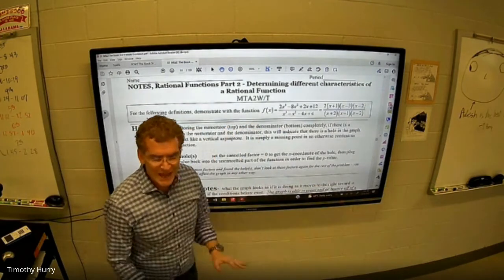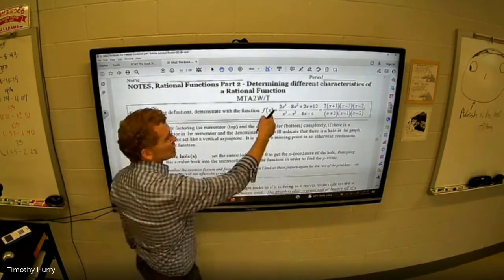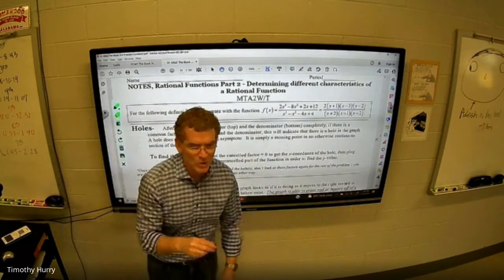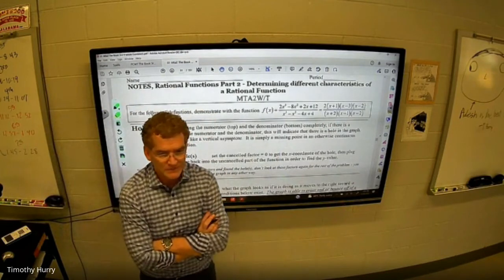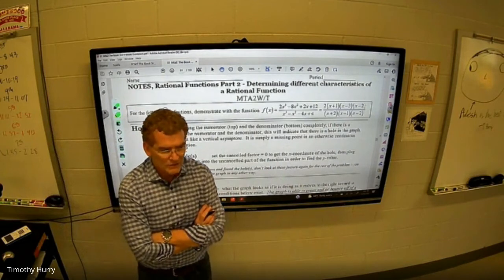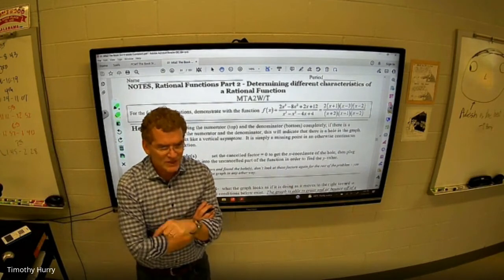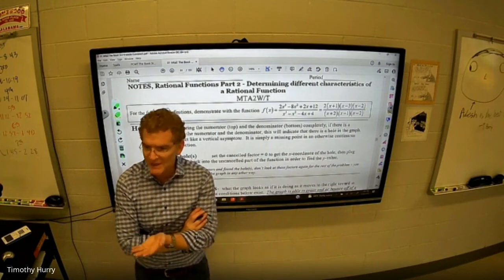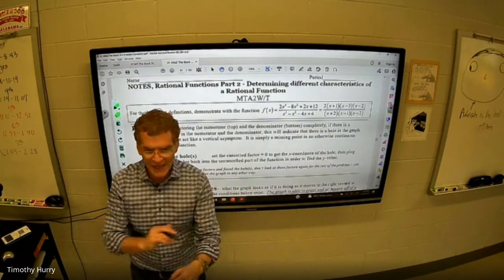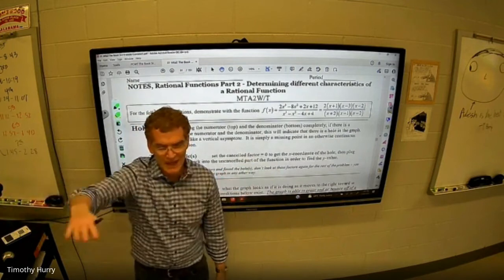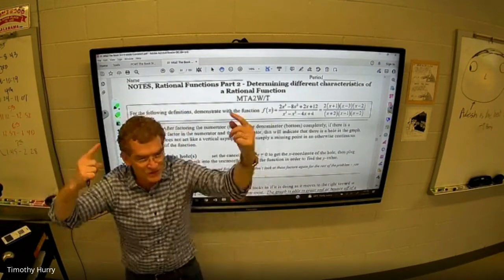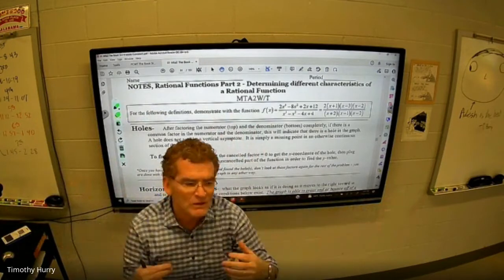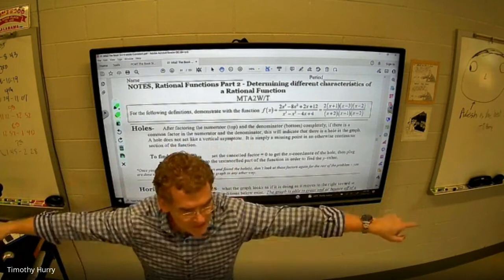Now, right here, are you able to look at this original function and tell me whether this has a slant or a horizontal asymptote, and if so, what it is? Why? Because the highest powers are the same. So what would that horizontal be? y equals 2. Is everybody able to see that? From that, you would go to y equals 2 and draw a dotted line on the graph. You already know that this graph is going to head that way and that way at y equals 2. What's going to happen in the middle, we've got to figure out. But on the ends, it's going that way.